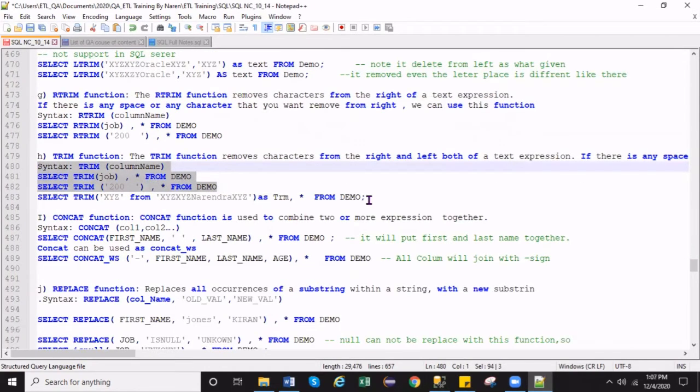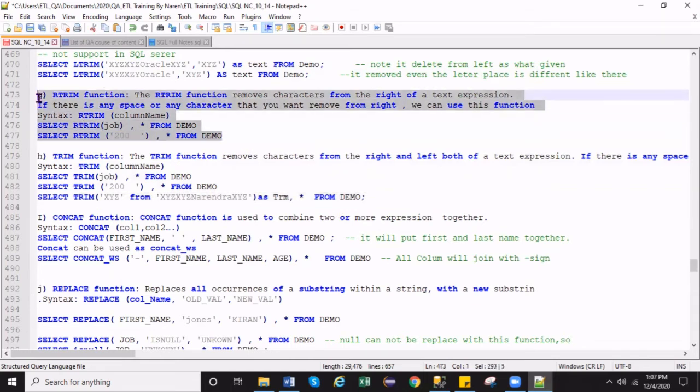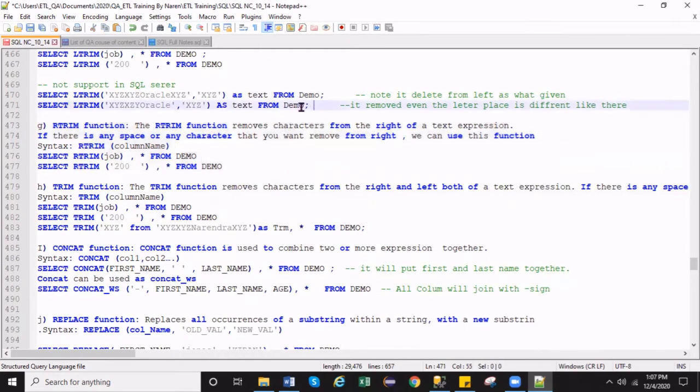As you know, it is not supported in one of them; in Oracle you can perform this, but in SQL Server it's not supported, right?